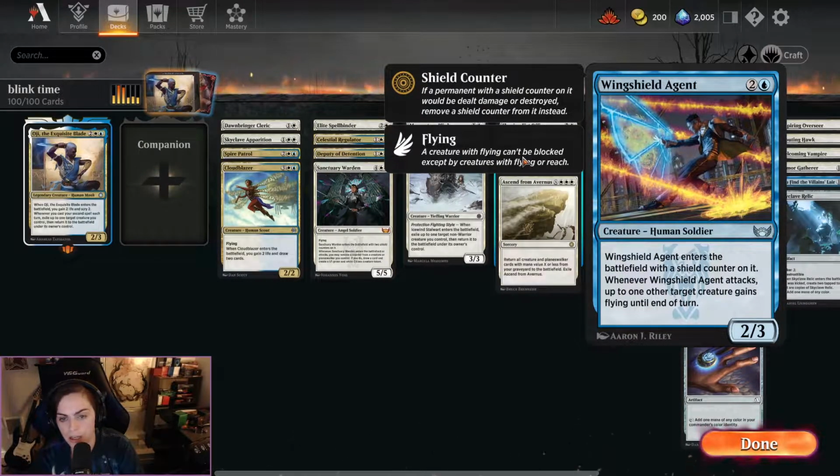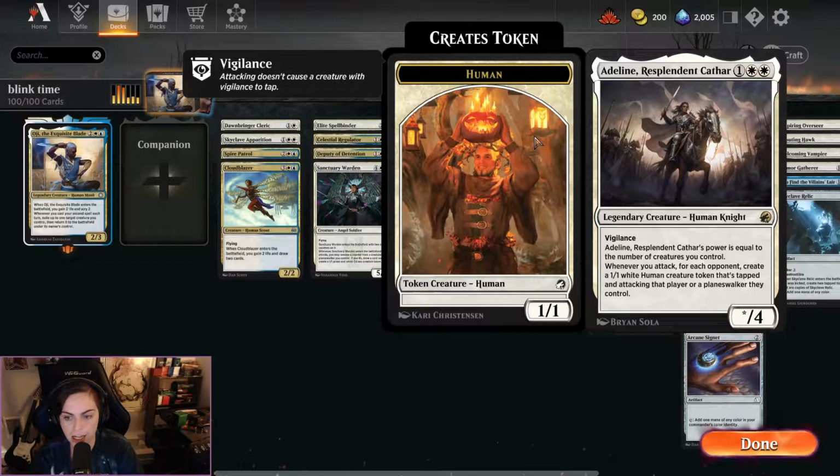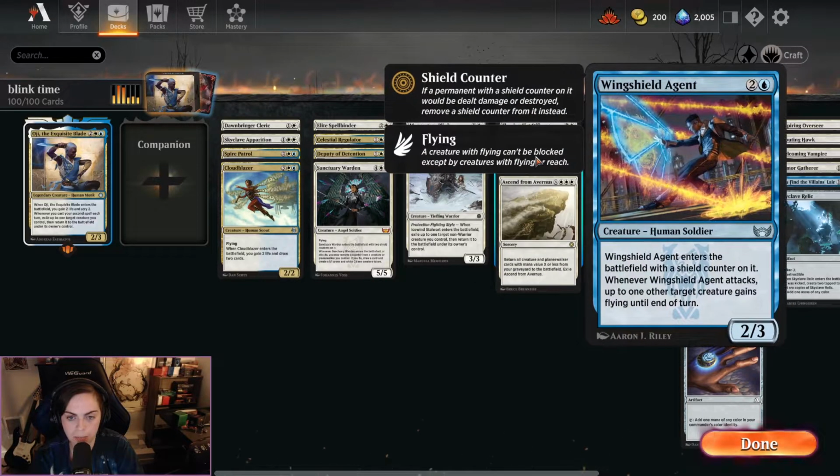Windshield Agent actually turned out to be pretty clutch because this is about my second version of the deck. I upgraded a bit with a few different creatures that were more tap-down kind of things instead of the squishy bodies I had. But anyways, this card is really nice because it enters with a shield counter. Whenever it attacks, up to 1 target creature gains flying until end of turn. So you can make something like Adeline fly and be less likely to get blocked there.